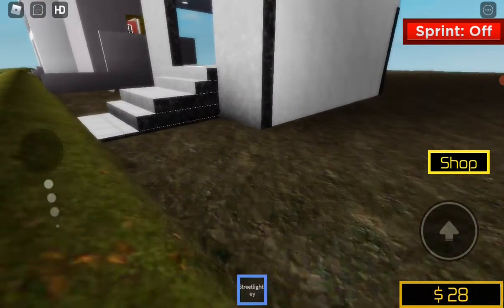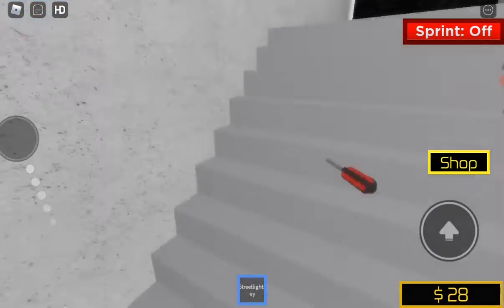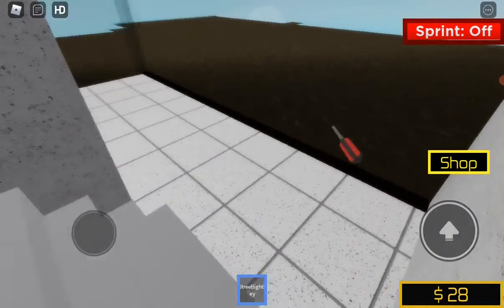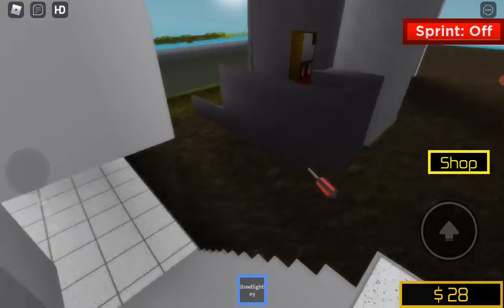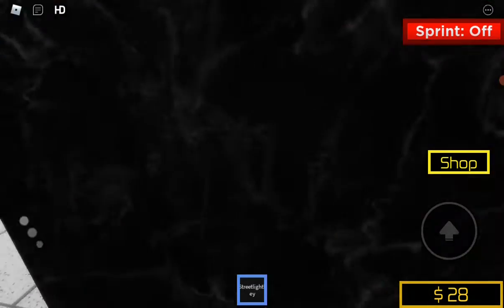Okay, now we got another one of these keys right here. As you guys can see, then we immediately skip that floor. As you guys can see, there's a glitch that makes you skip it. I have no clue how. It could be like an alternate dimension or something. But hey, who knows how you just skip that floor.